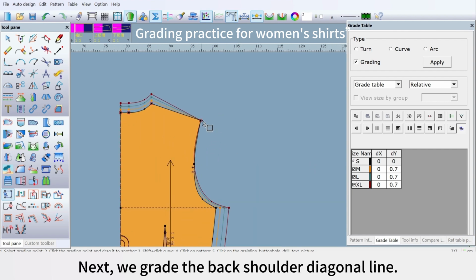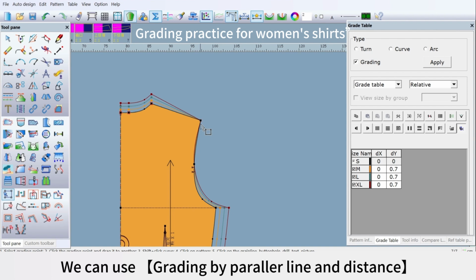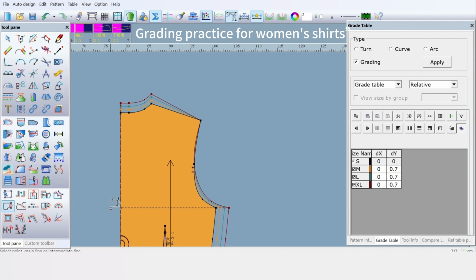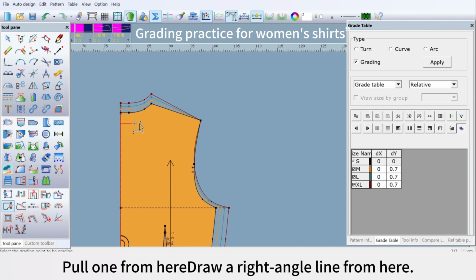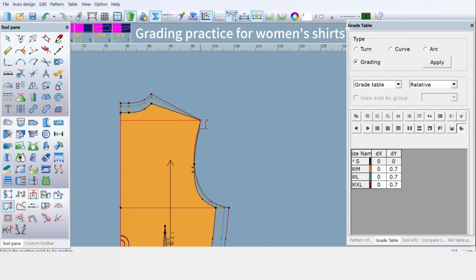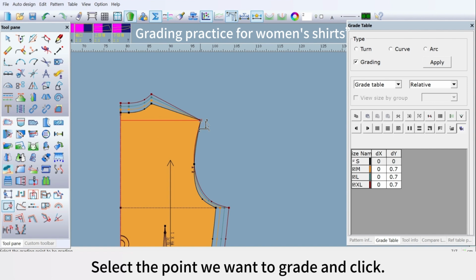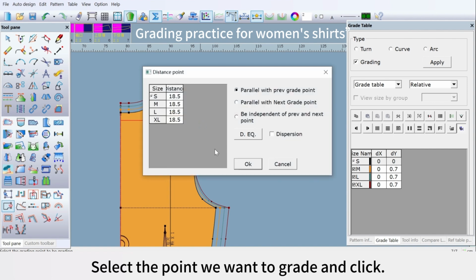Next, we grade the back shoulder diagonal line. We can use grading by parallel line and distance. Click this line. Pull one from here. Draw a right angle line from here. Select the point we want to grade and click.